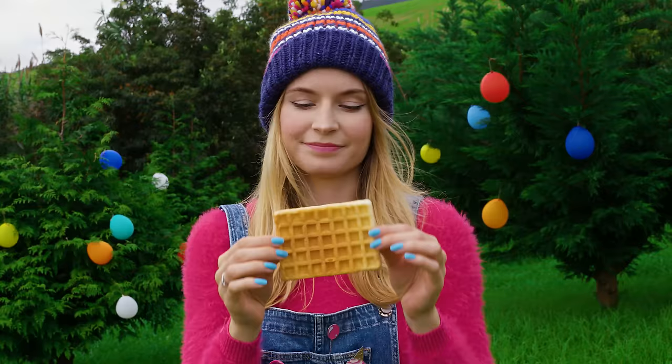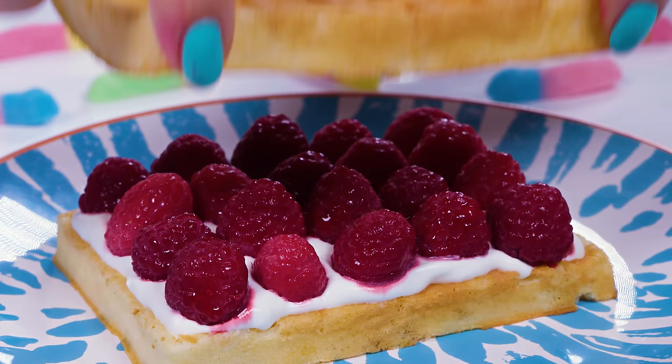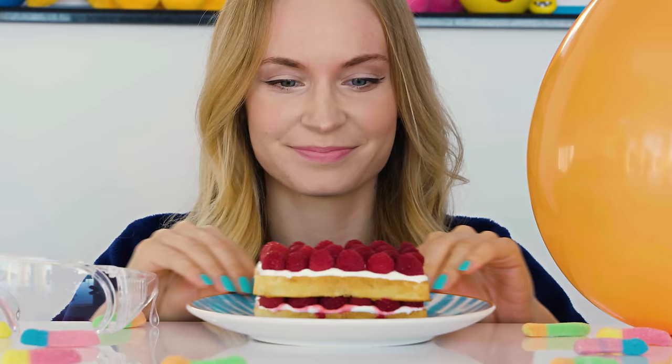I love waffles, but one thing I love even more is a waffle cake made with cream, raspberries, or any other fruit. It's super quick and easy to put together, but tastes divine. Let's decorate this yummy cake using balloons.